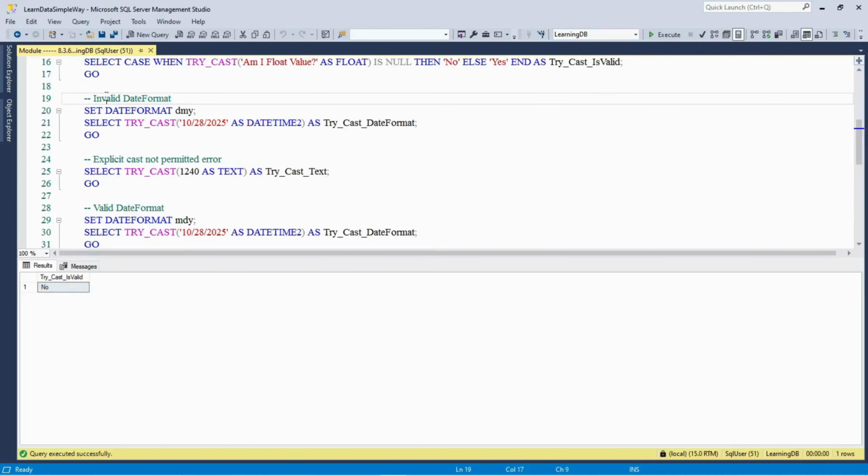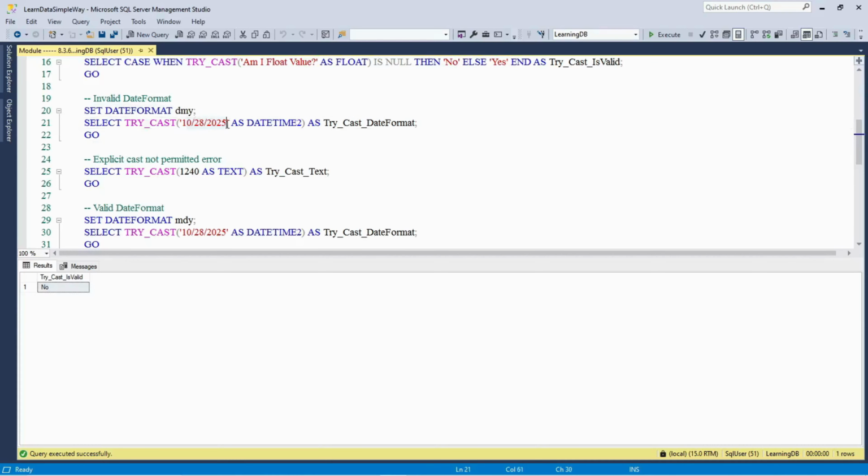Then the second, format validation check, right? Suppose we want to validate the date format based on the TRY_CAST function. We pass the first argument, a value or a column, in a string format, and that string you would like to convert to a datetime format. But before that, your current date format has been set to DMY, meaning day, month and year.